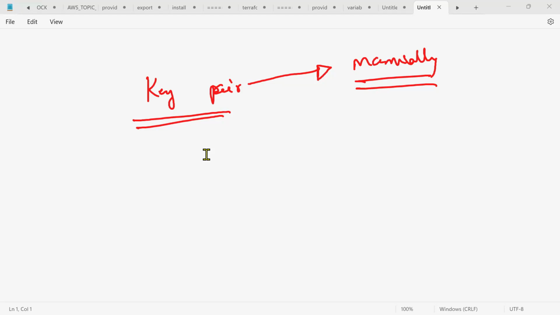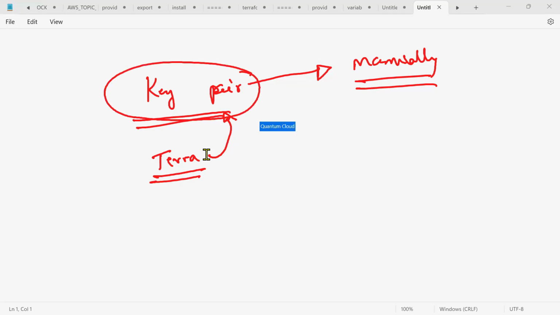Just because we did not create this key pair using Terraform, it doesn't know whether it is created or deleted. Whatever operations we perform on the key pair, Terraform doesn't know, because Terraform tracks whatever infrastructure is available in the state file.